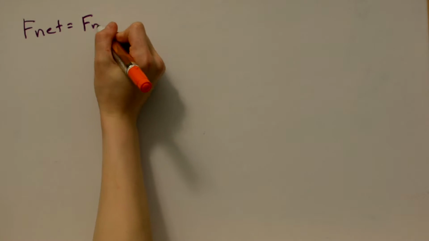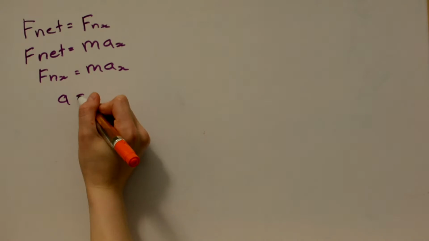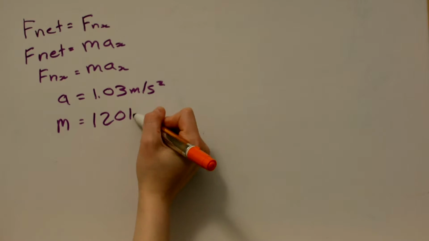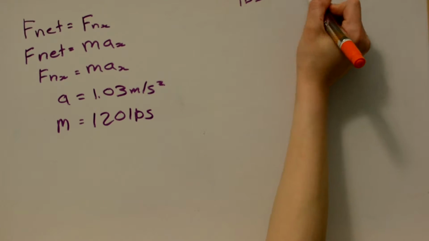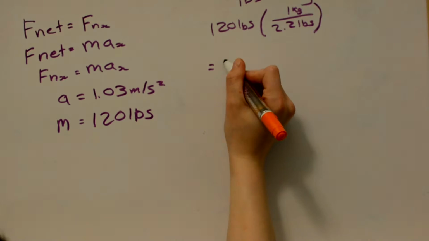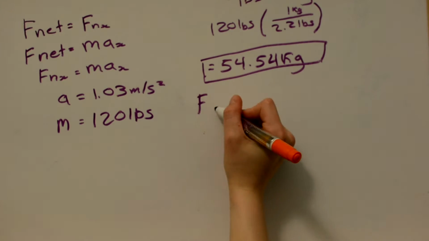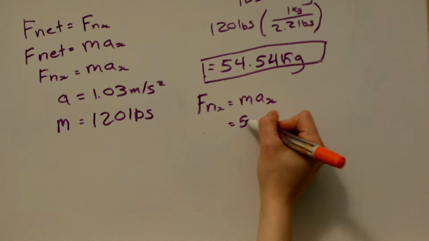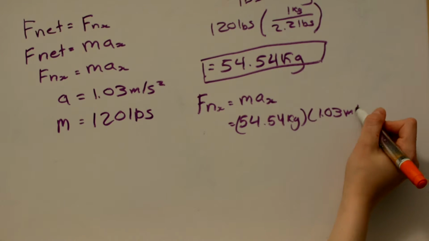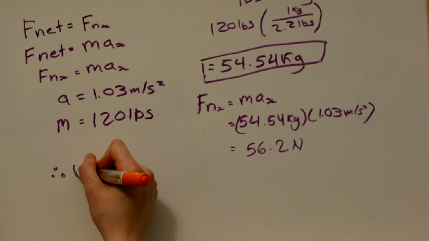To determine the force that Bill applies to the ground, we can use the formula normal force equals mass times acceleration in the x direction, using his acceleration and mass. Bill's mass is a whopping 120 pounds. We need to switch this to kilograms. This turns into 554.431 kilograms. With this calculation, we are able to determine his applied force, which is 56.216 newtons.